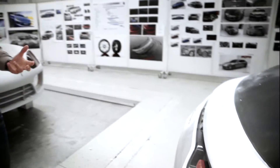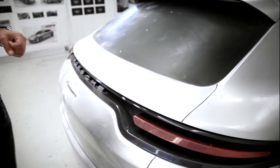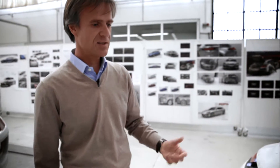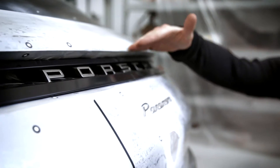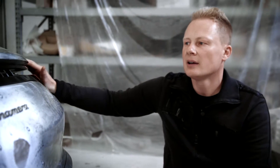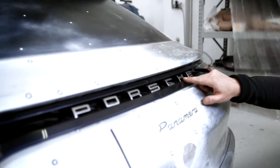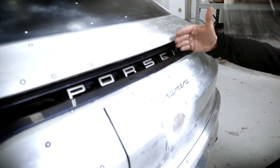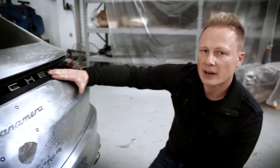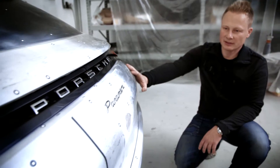The rear of the car is certainly the greatest challenge — we never had that kind of car at Porsche before. But we reinterpreted the motif in such a way that it incorporates Porsche's long-standing characteristics. We've emphasized the broad edge, basically borrowing it from the 911 Carrera, but we came up with an elegant idea: a three-dimensional Porsche signature that's really deep. When the model is finished, it will be made of glass with an anthracite-colored finish that will have a truly high-end, three-dimensional look and feel.